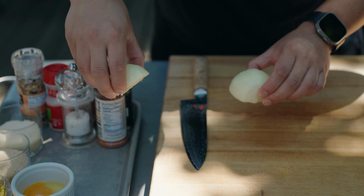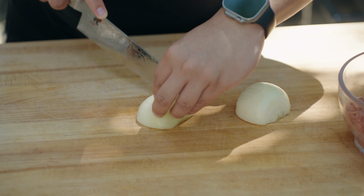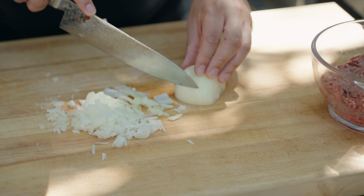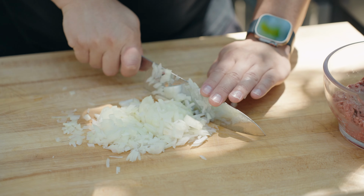First thing we're gonna do is dice up some onions. The way I like to cut my onions is first I put a couple slits in here, just like this. And once I get to the end here, I'm just gonna turn my onion like this and then dice it up. Now I'm gonna cut up my second half of my onion right here. I don't want these too small because in every meatball, I kind of want a little crunch from that onion. Just gonna go over this one more time.